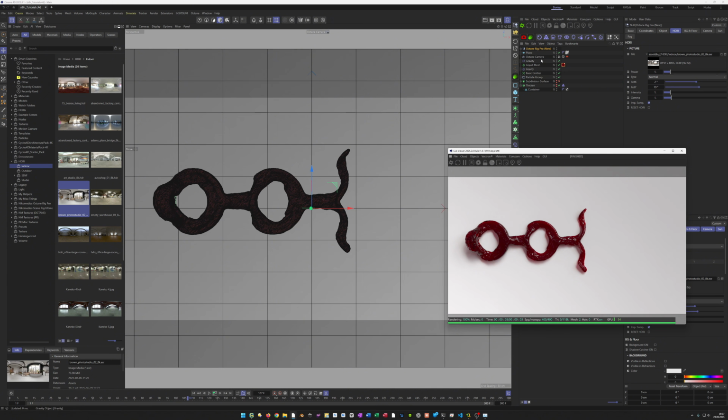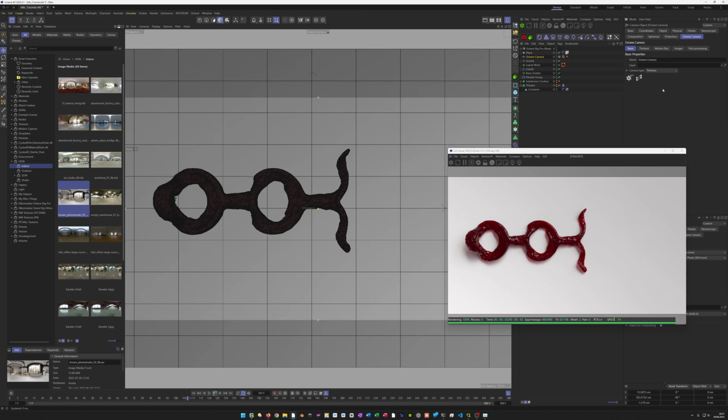We can, of course, go to the Octane camera here in the Octane camera tag, imager, enable, and we can enable. It's not there. Is this the denoiser? And of course, this will denoise our result here. But sometimes it's too much.